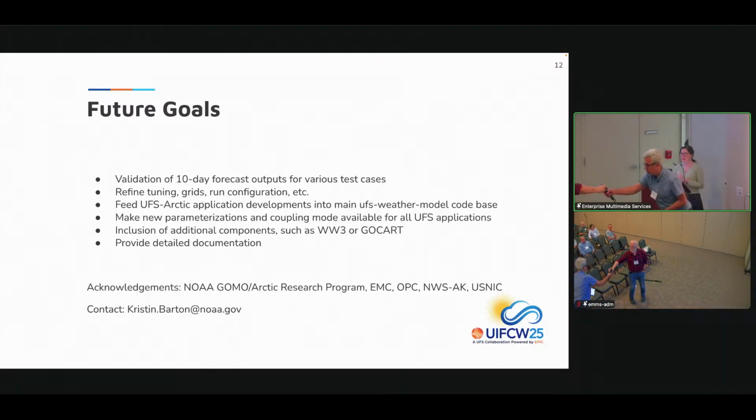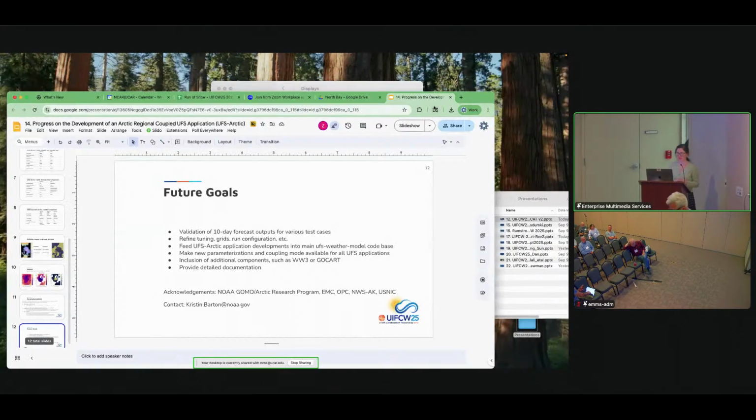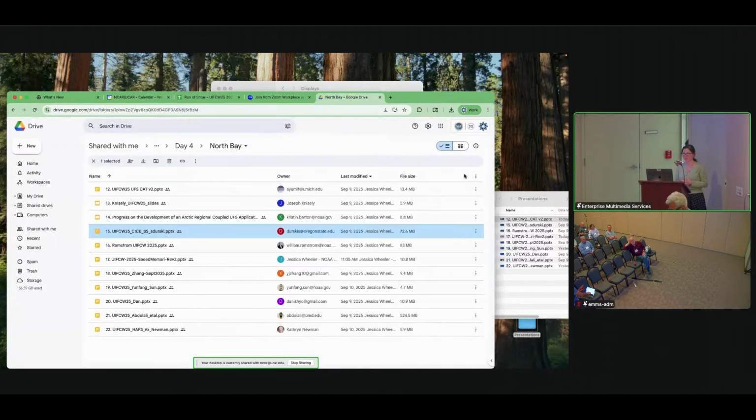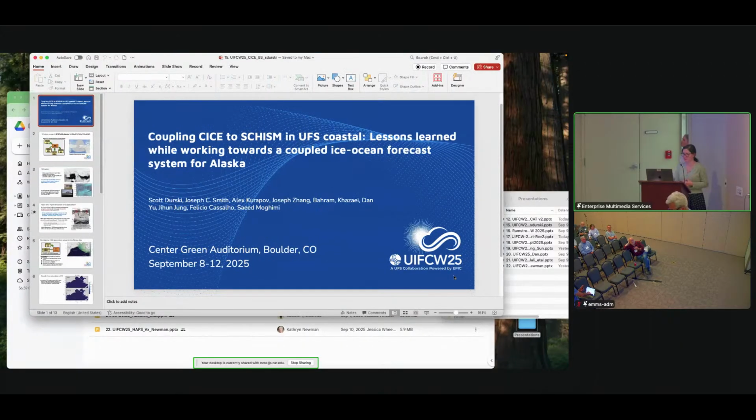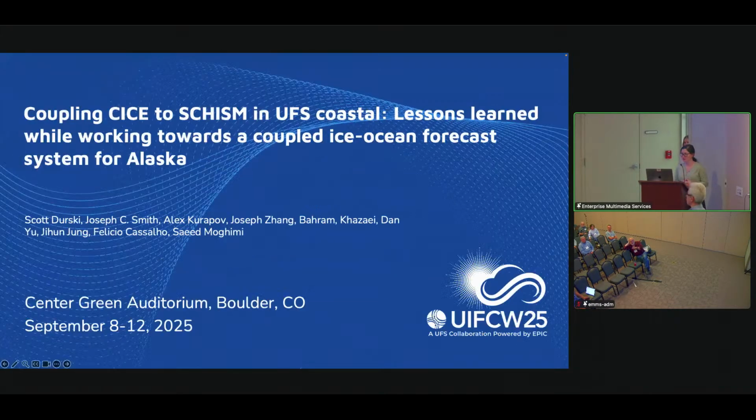So I think right now, a lot of the focus has been on the research of improving the parameterizations. But I know that CAFS, the existing one, is running forecasts right now that are being used. And so something like that, and I do think ultimately if there's a way to get it into operations or if there's a use case for that. Okay, yeah, I think this would be good to talk about. Thanks a lot.